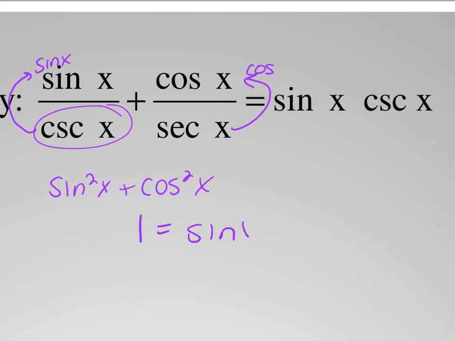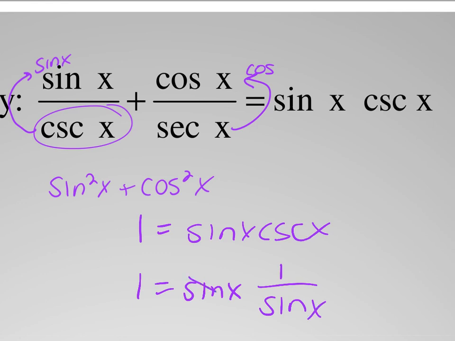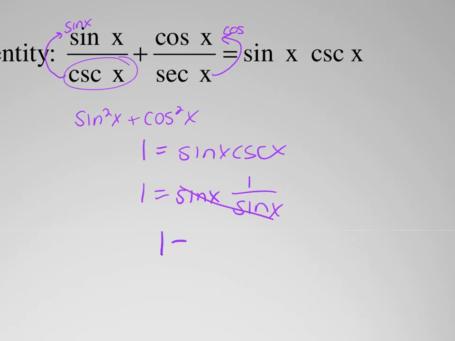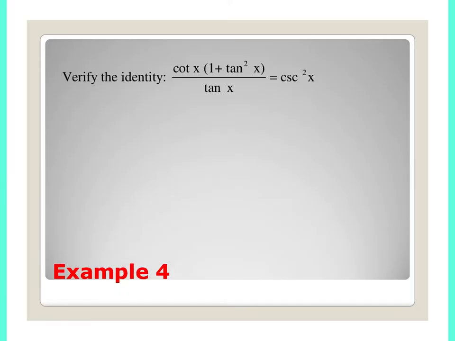equals sine of x times cosecant. And sine of x can stay. Cosecant becomes 1 over sine. And I get 1 equals 1. So you can move a function from the bottom to the top only if it's by itself. Like I couldn't do that if it was cosecant plus 1, okay? But you can move it by making it its reciprocal function. All right, I will finish.